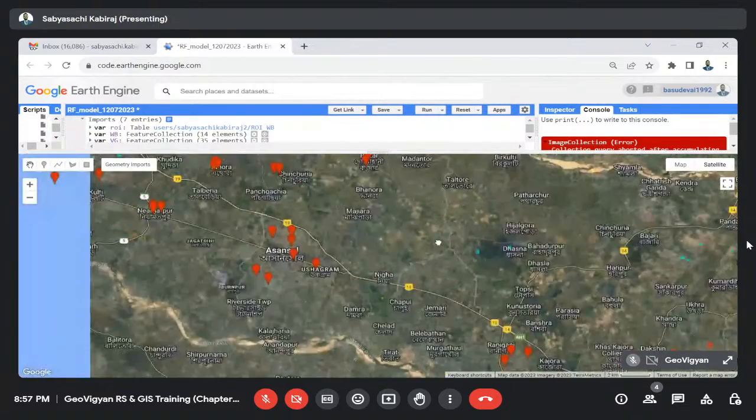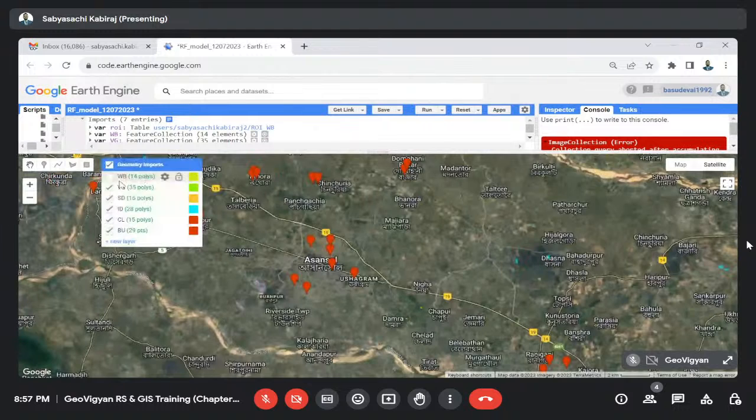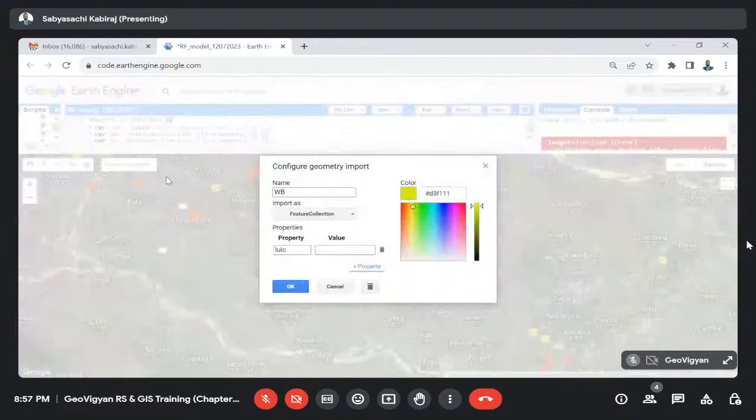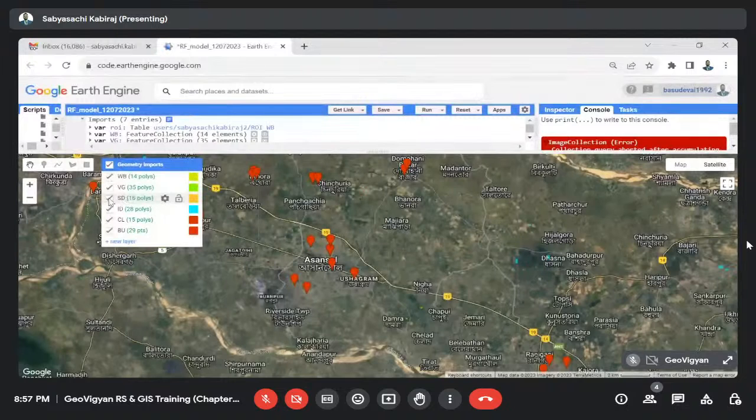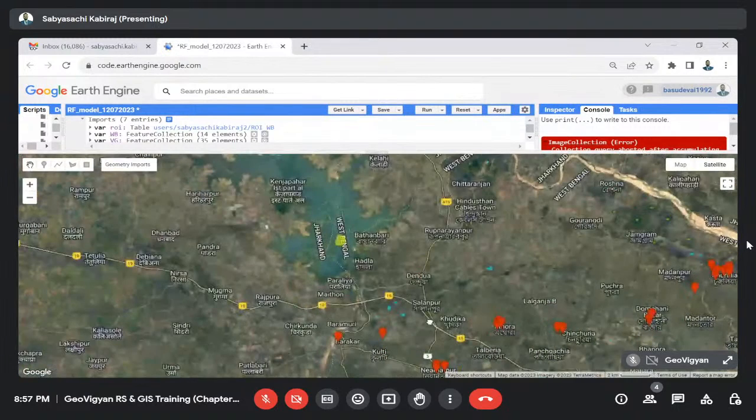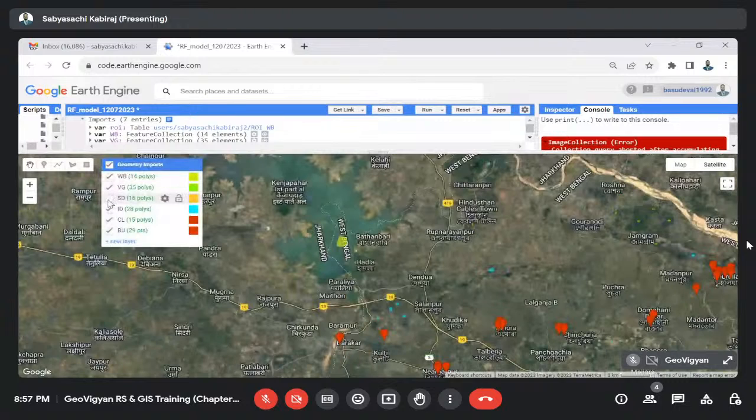Once you do that, you can see the first one is West Bengal. If I select WB, here I have 0. Actually I put 0, so it didn't work. After that we have started with vegetation. Then this one is SD scrubland, maybe SD belongs to sand deposit.